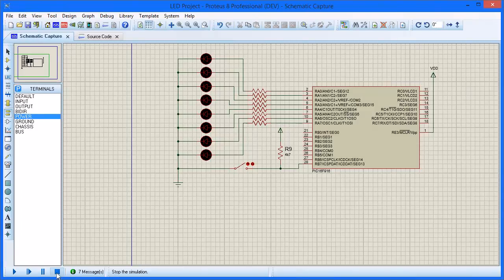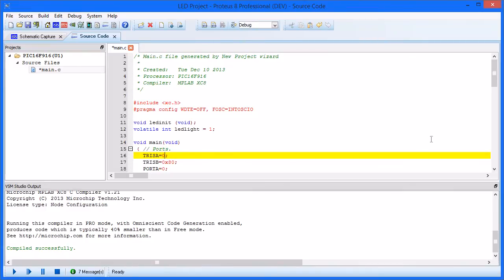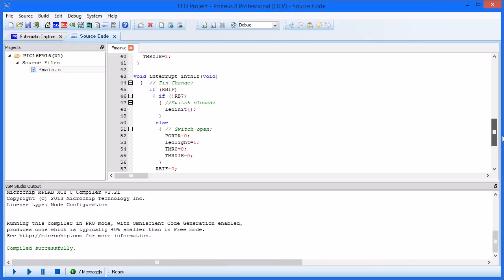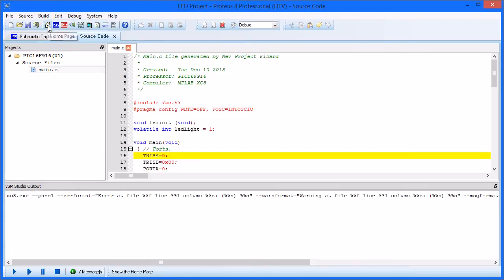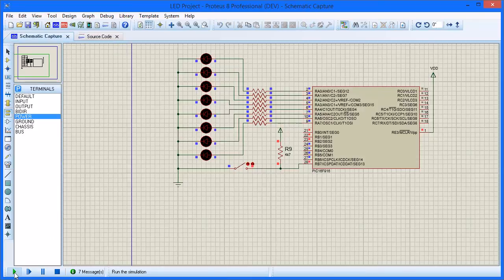To make things a little more interesting, we can expand the design to contain a bank of LEDs and add a switch to enable or disable their use. We could also write a few more lines of code to set up an interrupt-driven program for flashing the LEDs in sequence. Following any changes in our code, we can compile in the same way and then press play. When running the resulting simulation, controls such as the switch are interactive, allowing us to fully access the project design.